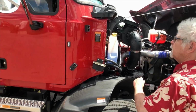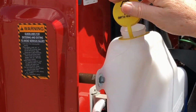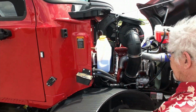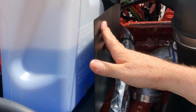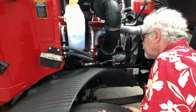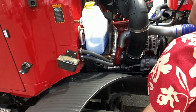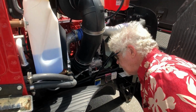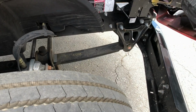Windshield washer bottle here. That's a fairly easy fill. You'll have to lift the jug a little bit to get up there, but it's not too high and out of the way. You don't have to climb too high to get at it. It's obviously protected from the turbocharger. That tends to get pretty hot, and if this thing was exposed, it would likely melt. So a heat shield there to make sure that doesn't happen. And like I said, everything else under here is fairly accessible and relatively easy to see for what a driver would face on a typical trip inspection.